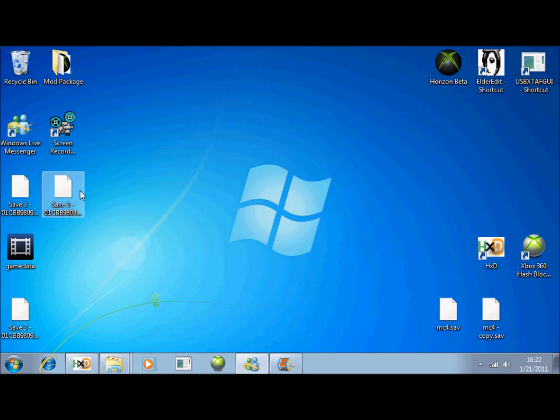Now, note if you screw up, go to your backup, delete this portion that says copy, and you can inject that back into your file. Or you can delete this portion, make a copy of it, and then use this to try to mod again. And of course, I'll add these to the description.